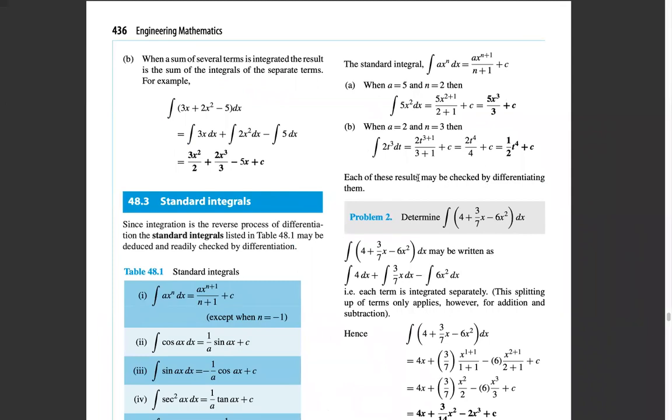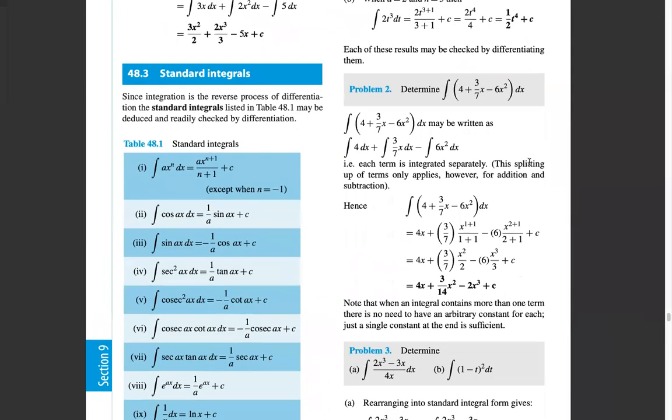Similarly, integrate 2t cubed. What you do, you take the 3, which is the power, you increase it by 1, you get 4, and then you divide by that power 4. That will cancel with the 2, to get a half t to the 4. And you see in these examples here, integration is a linear operator, just like differentiation was a linear operator.